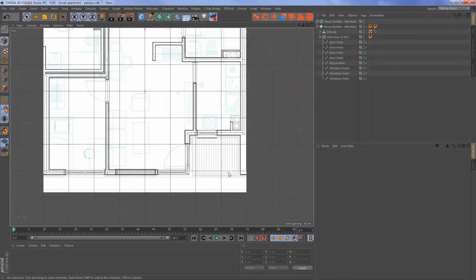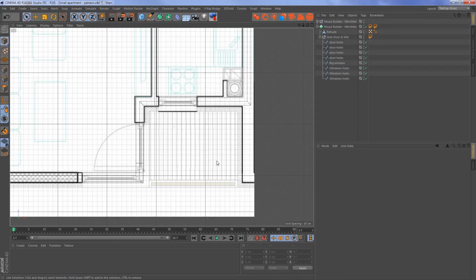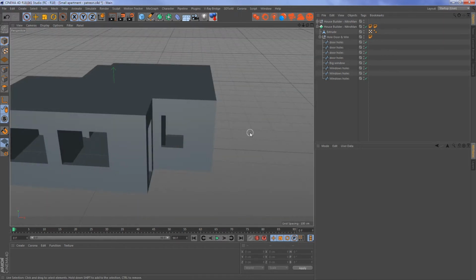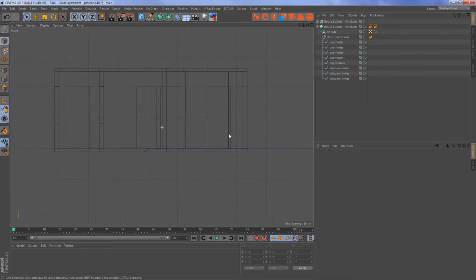So we need to make this balcony, which will be pretty easy. We'll go to right view.